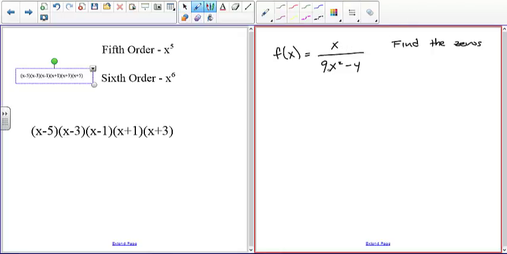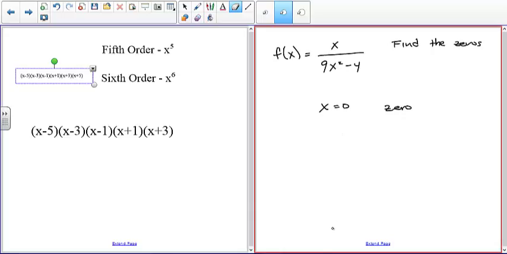So to be able to figure out the zeros, all you have to do is take the numerator, set equal to 0, and solve. Well, it's just already solved. So the zero of this rational function is x equals 0. That means that's where this rational function crosses the x-axis. Now where the denominator goes to 0, that's where you have vertical asymptotes. And that's where the function becomes undefined.